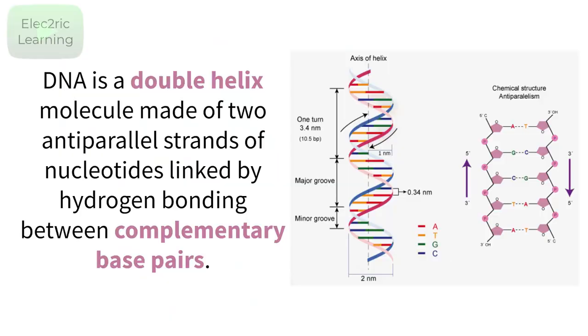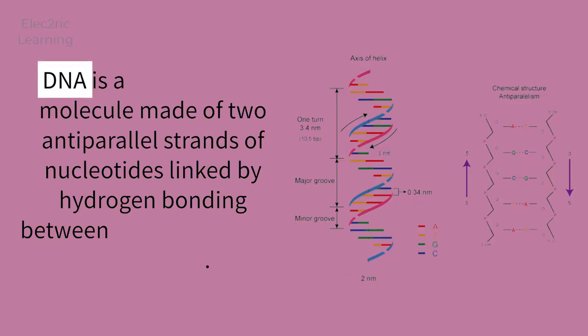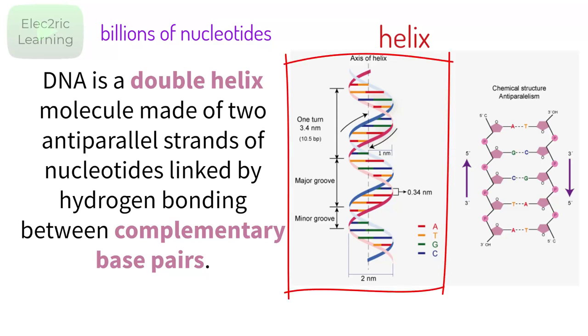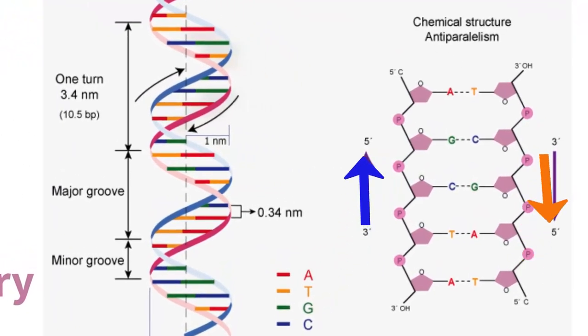Now that we know about the base structures that build nucleic acids, let's focus in on the big polymer, DNA. DNA is a large molecule that is made up of billions of nucleotides. The shape of DNA is a helix, which is basically a long spiral, and it has two strands that make up its structure, which is why we refer to it as a double helix. Each strand spirals around the other in parallel so the backbones of the helices never touch.